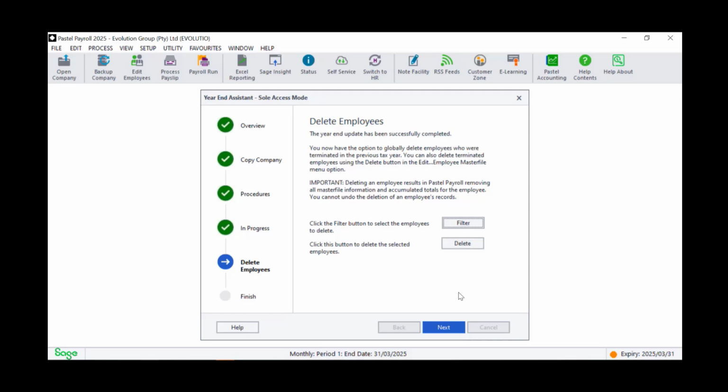But should you not be comfortable with deleting your employees, that's perfectly fine. It's just that this process allows you to delete the employees in bulk. It doesn't mean that you won't be able to delete those master files when you roll over to March. It's just that you're going to be deleting them one by one in the new tax year.